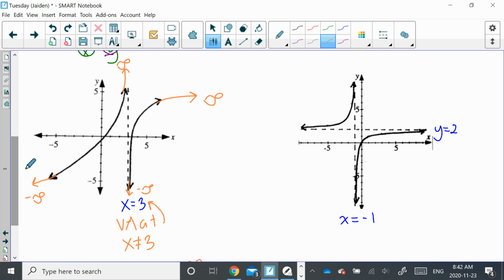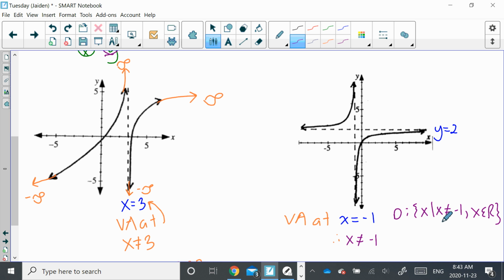Okay, this last graph here, x is equal to -1. That is a vertical asymptote at x is equal to -1. That's the equation of this vertical asymptote. Therefore, what that means is my domain, x cannot be equal to -1. So if I was to do the domain of this graph, I would say the restriction on my graph of x, so x is such that, state your restriction, it cannot be -1. Other than that, it belongs to the set of real numbers.